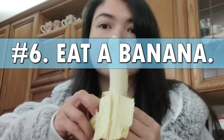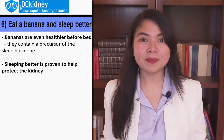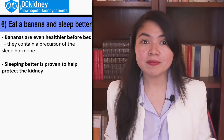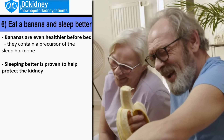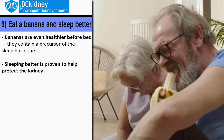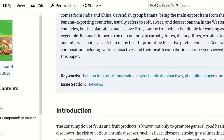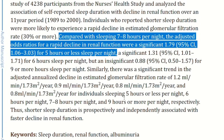Number 6: Eat a banana before bed to sleep better! Bananas are great, and now that the ban on high potassium foods has been lifted, it's time for everyone to start enjoying them once more. What not many people know is that bananas are not just bursting with antioxidants and phytonutrients — bananas are among the select few fruits that contain a decent amount of the nerve messenger serotonin. Our body converts some serotonin into melatonin, the sleep hormone. So consider eating a banana before bed, because sleeping better is proven to help protect the kidney, says science.